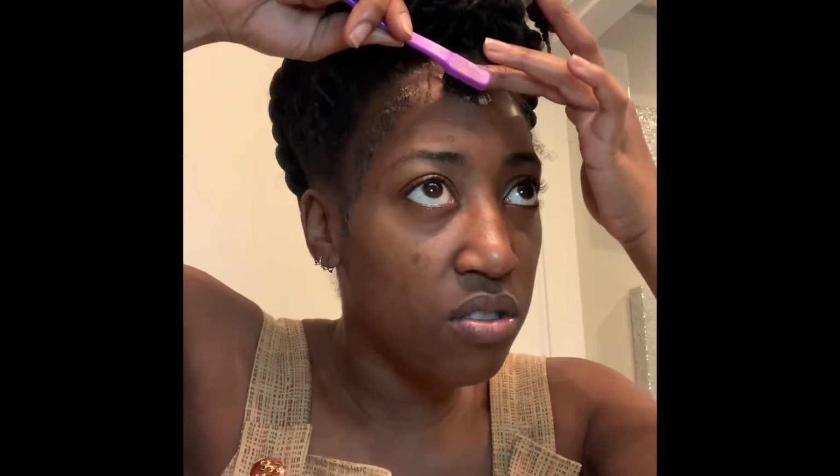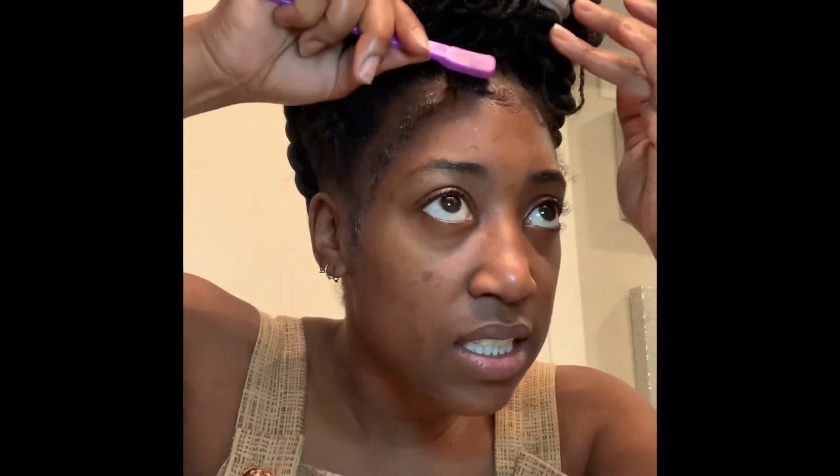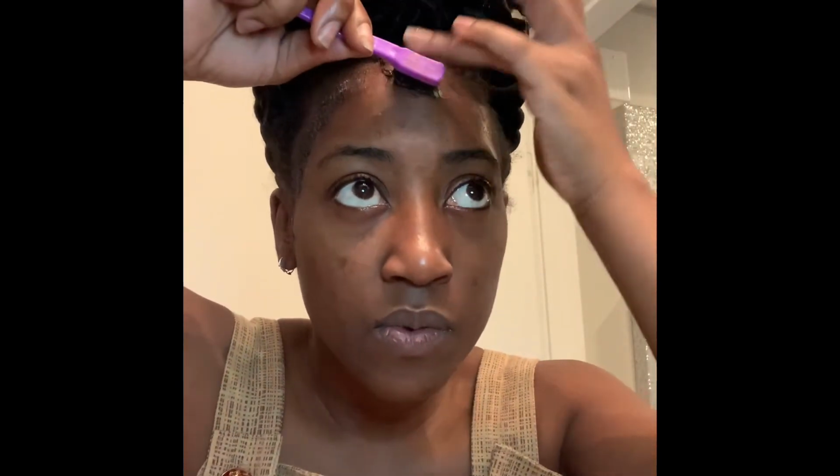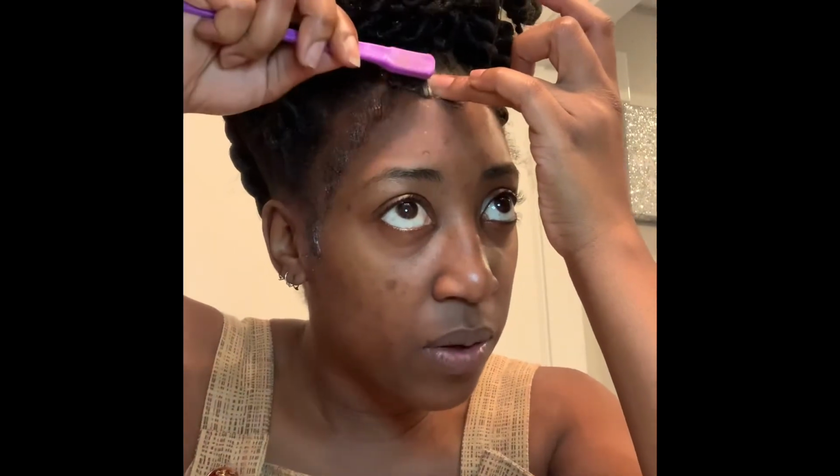If you're still new to laying edges, you just brush it forward, put your middle finger or index finger, whatever one you want, and then follow the brush. And then I like to make it nice and tight. There we go. Follow your finger with the brush and put it into the twist. And then I will sometimes take the comb and do it real nice that way.